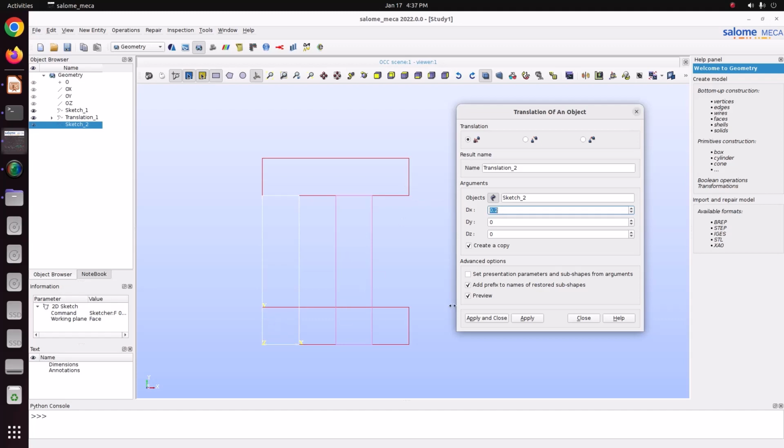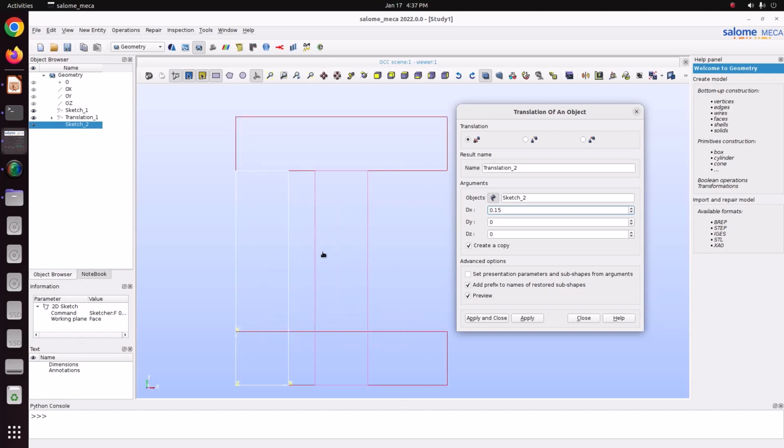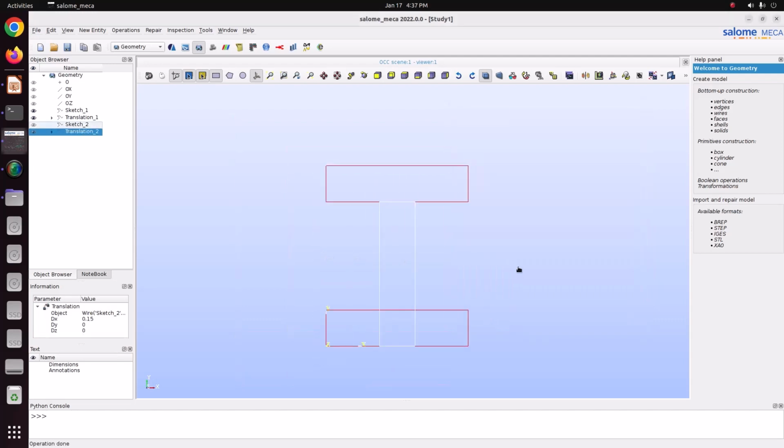Actually this total length is 0.4. Just apply and close. Now this is okay.